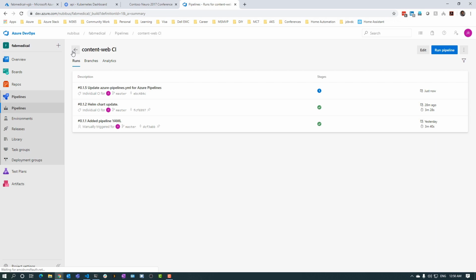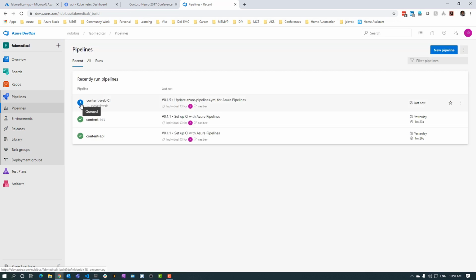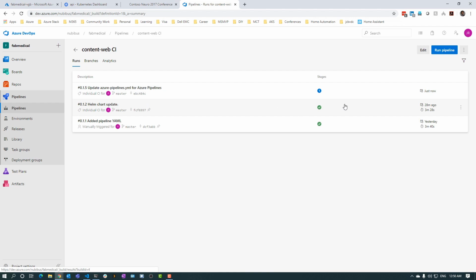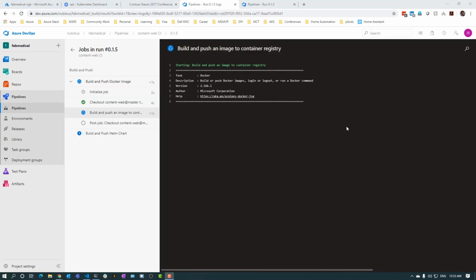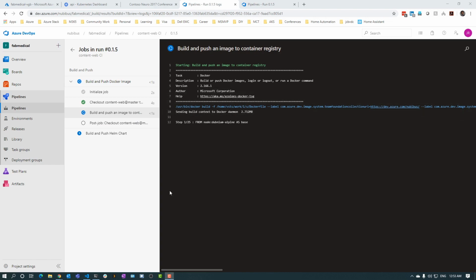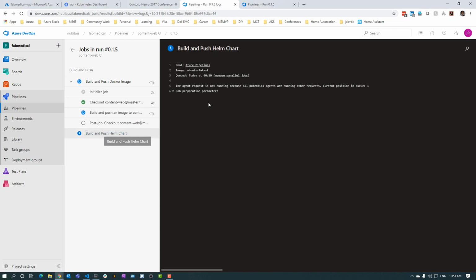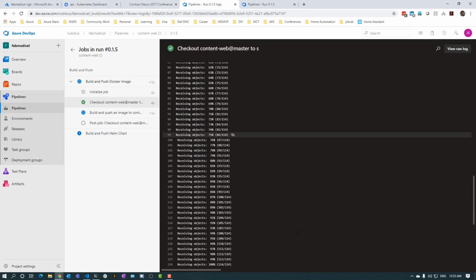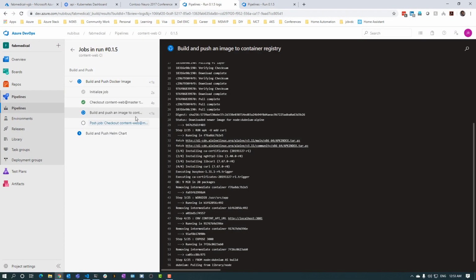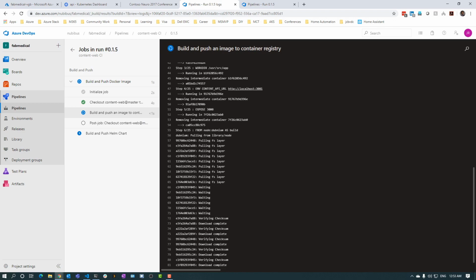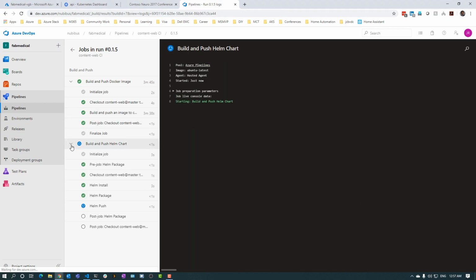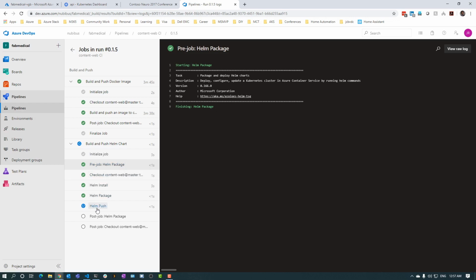And yeah, the build has started, and you can see the progress by going through the build. There are 2 jobs in that stage: build and push the Docker image, and the new job we added, build and push the Helm chart for this particular repository, which will deploy the code. Now you can see the progress of this job, and it will take some time to complete. Remember, these jobs are serial. They're not running in parallel. We've defined them as serial jobs here. So once the first one is completed, the Helm chart part will start. Okay, it should finish fairly quickly.